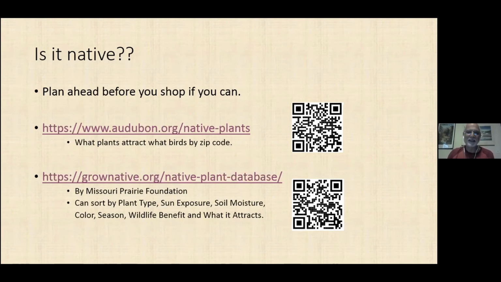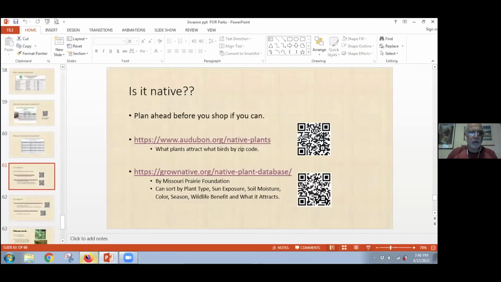But if you have a plan of what plants you're looking for, there are more and more nurseries going towards native plants. If you go to Lowe's and Home Depot, you might not have much luck. I mean, you'll find some cone flowers. I know everybody has cone flowers, and they're just a great plant to have. I'm going to go real quick, but these are some great links for picking native plants.